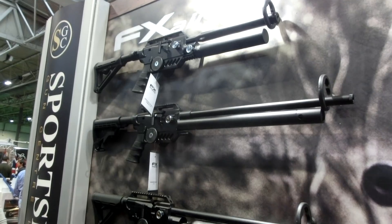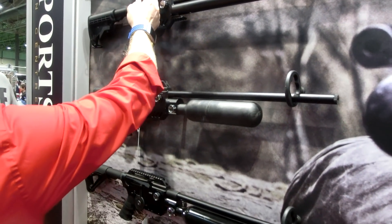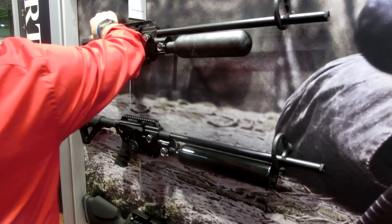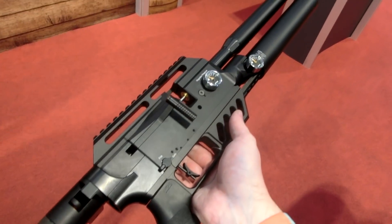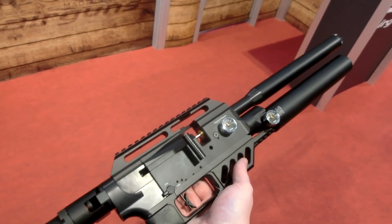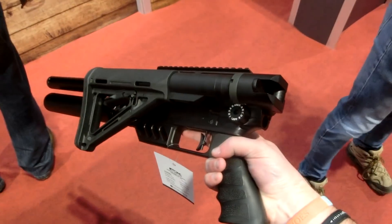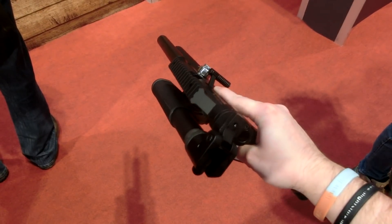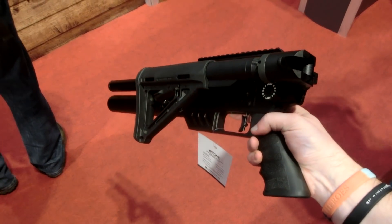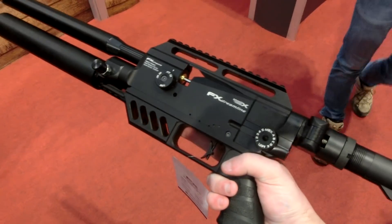One that caught my eye was the little folding compact at the top — a slightly different version of the Dreamline to what has come out before. The barrel is going to be about two centimetres longer, as the folding stock needs to retain a certain overall length to allow it to remain classified as an air rifle and therefore stay at 12 foot-pound rather than 6 foot-pound. One thing to note: the stock — you get to choose your own. The MOE one shown isn't included, but AR stocks are everywhere and you'll probably chop and change anyway.